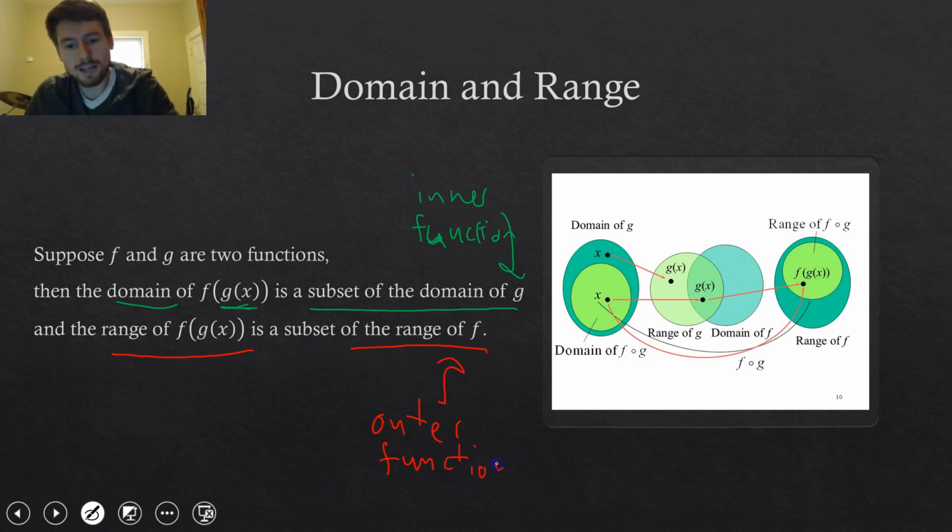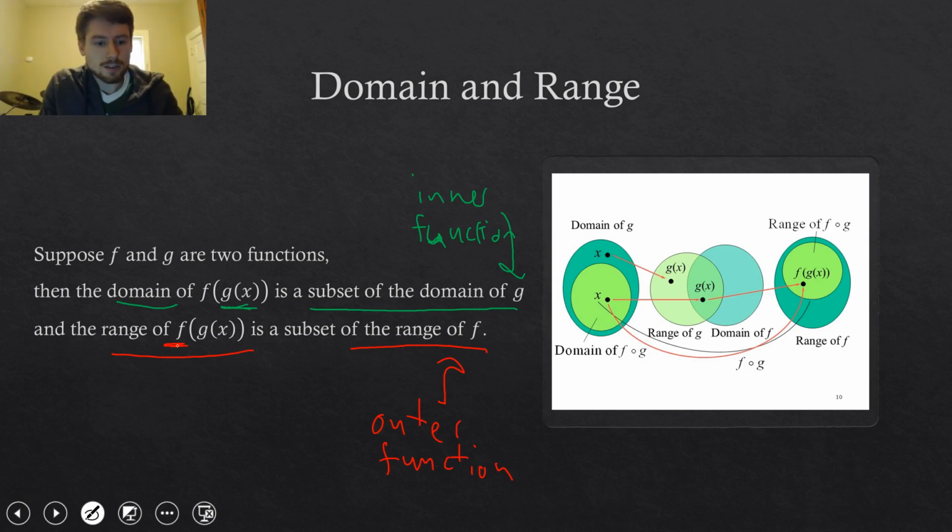And why is that? Why is it that the outer function's range is always going to contain the composition's range? Well, it's because the last thing you're doing is you're applying f onto some number, and f has a range that you know based off of looking at f, at its graph or at its equation. And there's no way you're going to be able to get answers that aren't in the range of f, because you're plugging things in to f, and so your answers are always going to be in the range of f somewhere.